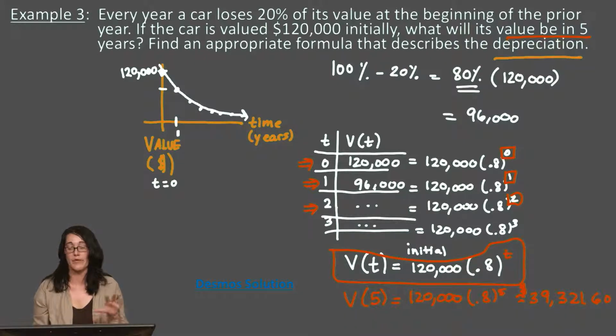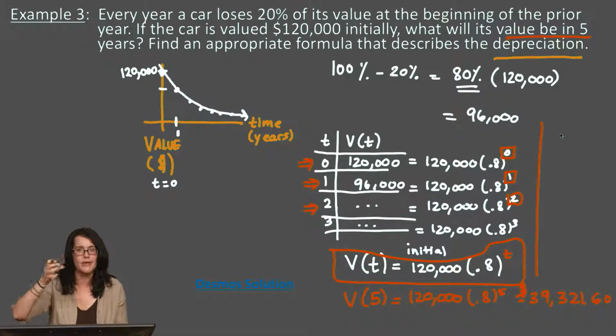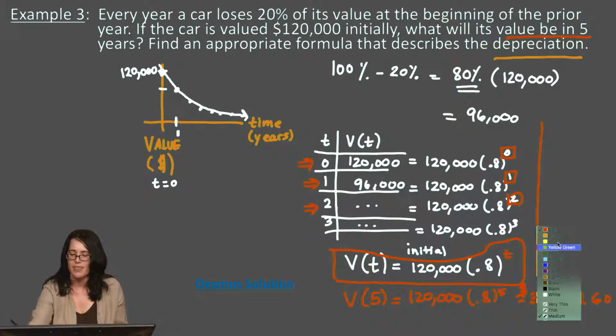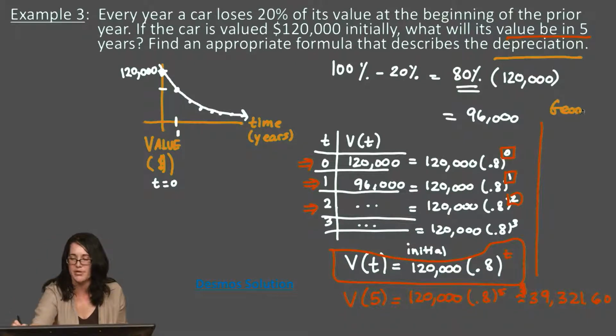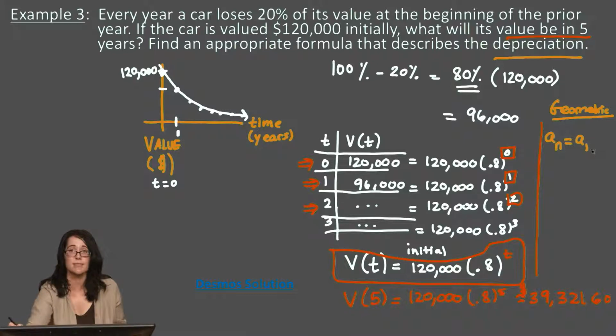Okay, now if you wanted to do this a different way before I finish off this video, I promise it's almost over. But if you wanted to finish this off a different way, what you could have done is just noticed that you're multiplying repeatedly by the same number each time. That should be ringing some bells in your head. This is a geometric situation, which is why it's an exponential curve, okay? With a geometric situation, didn't we say that the nth term is the first term, a sub 1, times n minus 1 copies of r, so r to the n minus 1? Okay, so is that what we did here?